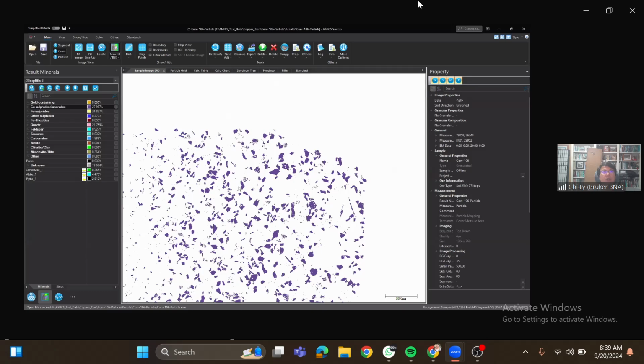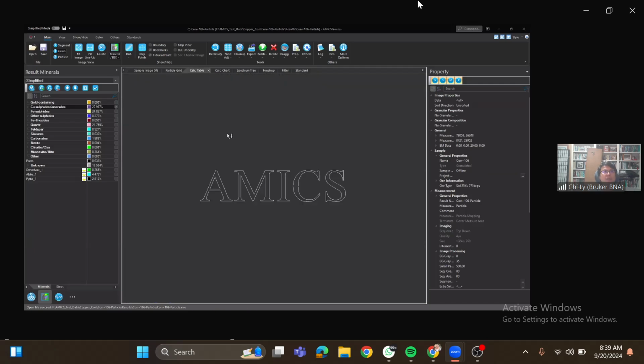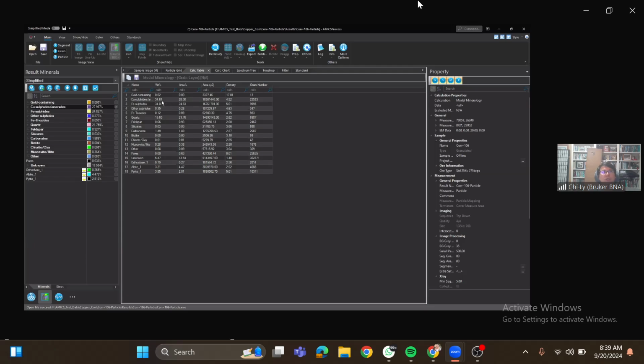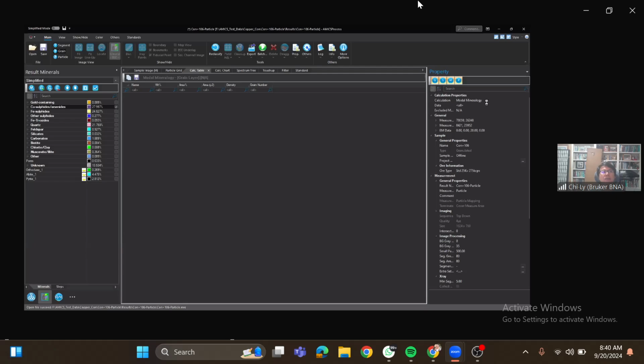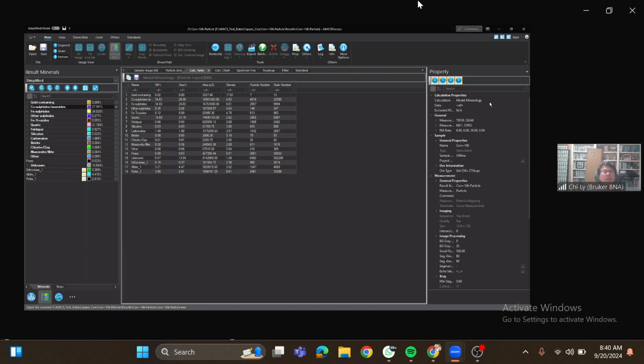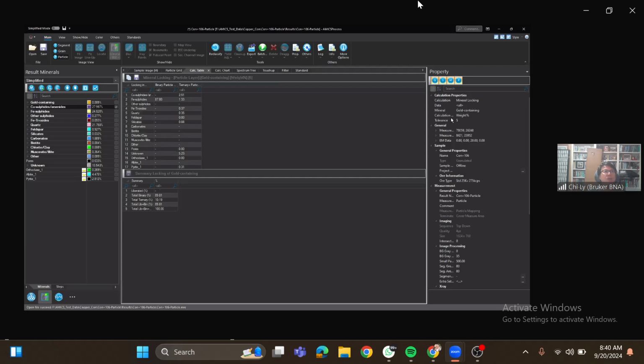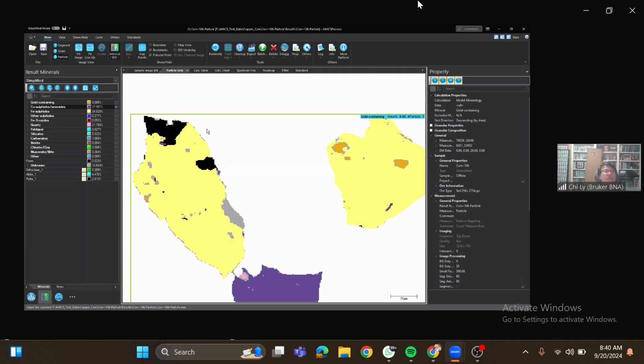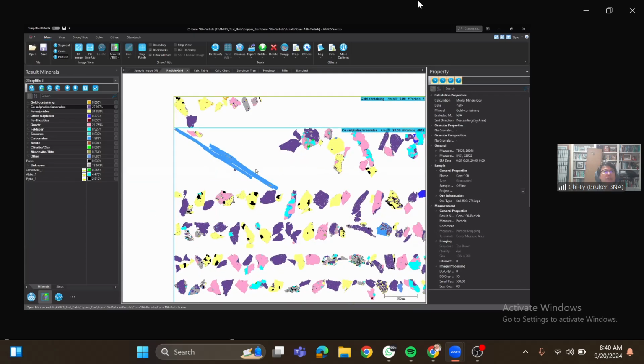But it's not just about visualizing the data. We obviously need to create tables or feed numerical values into our models. And so that's where we have calculation tables, where we can have a look at the mode of mineralogy, so we know the general composition of the material we're looking through, all the way through to what we're looking at before at the particle level, to all the liberation and locking information. So we can look at how well the material is locked and liberated, and we can even visualize what those particles look like.